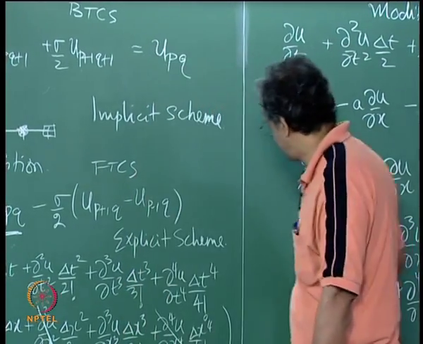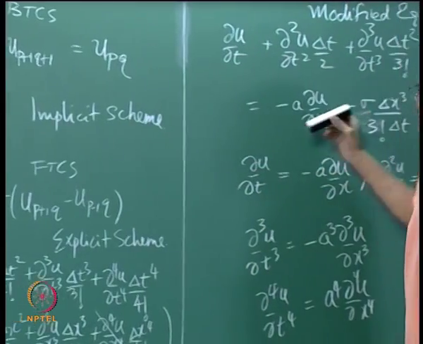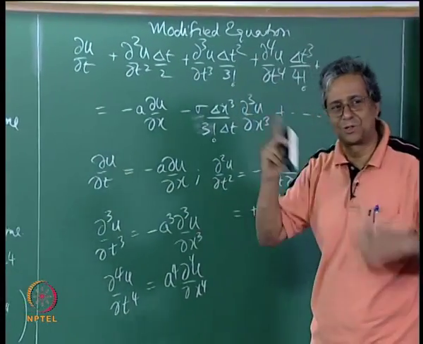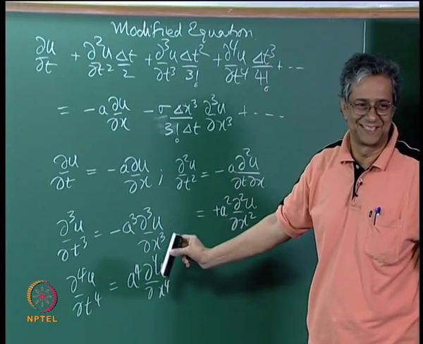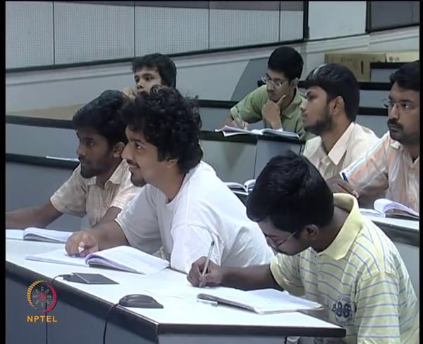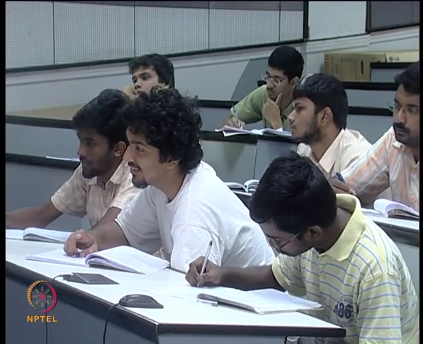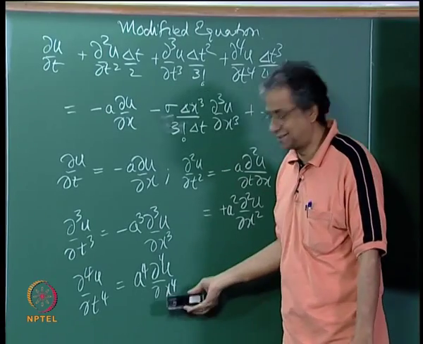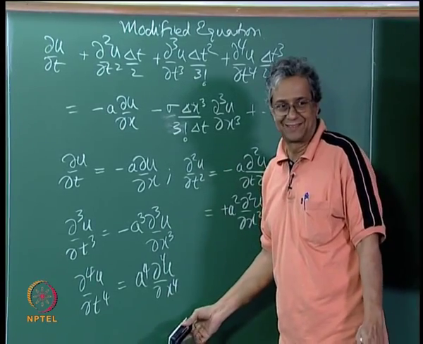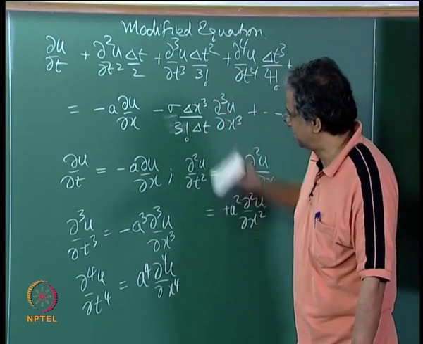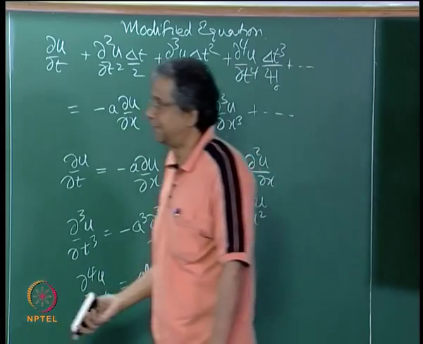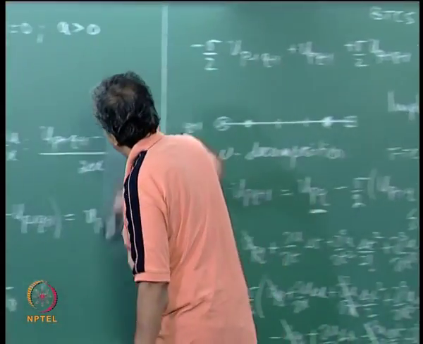So at this point we will just leave it at this, and I will repeat something I said right in the beginning: I can take as many derivatives as I want, and typically I will stick to fourth. So I will substitute this back there and we will see what we get.